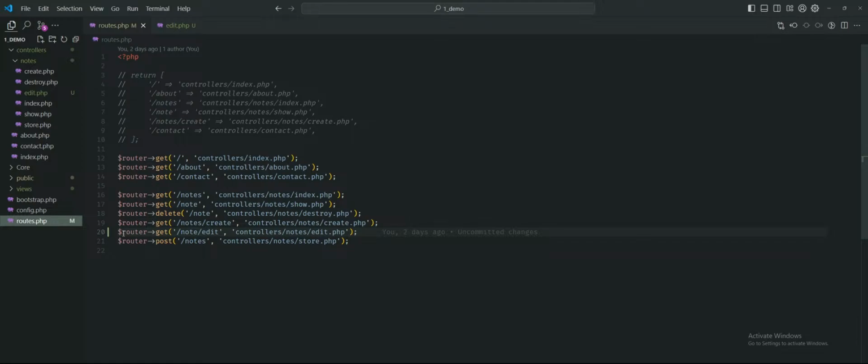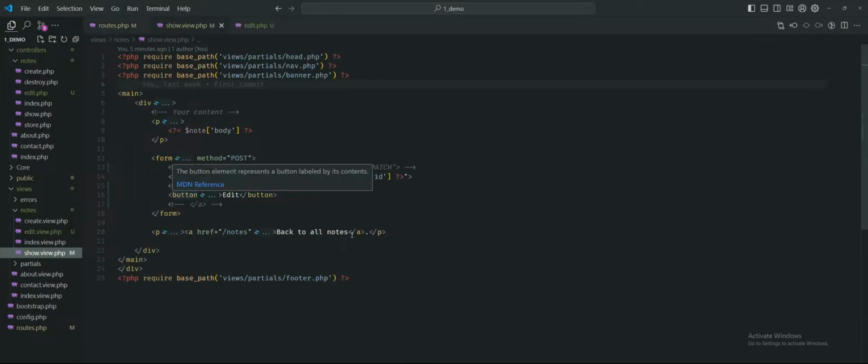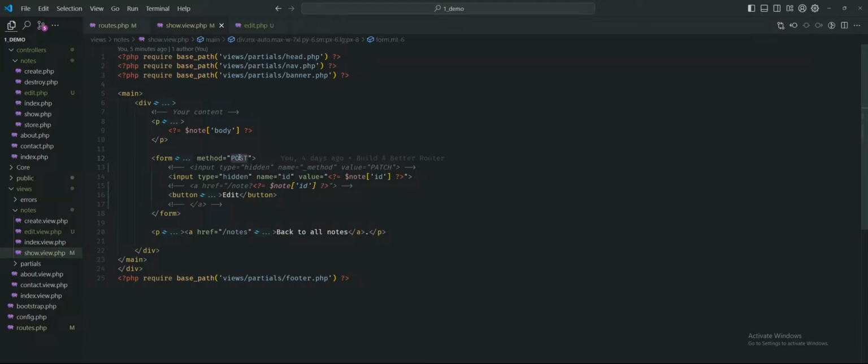Get this notes edit. No, it should be in show. So we are in views, notes, show.view.php, and instead of the edit button, it should send us to... Wait, it's accepting a post request, right? Or get request? Get request, right? But this is not even relevant because the method is by default get. And it's not underscore method. So let me just remove it. Well, let it be for a second. And I'll ahref it into note/edit.